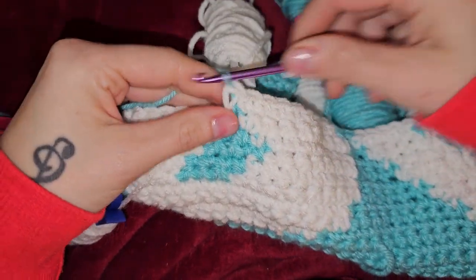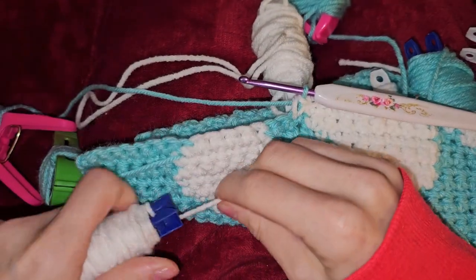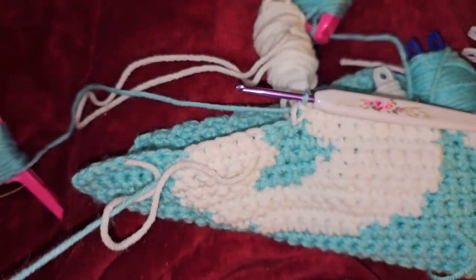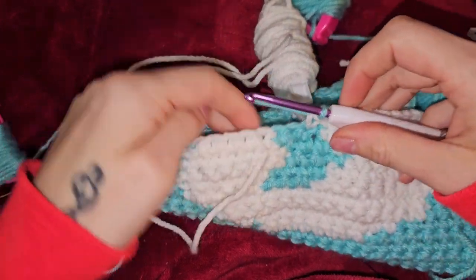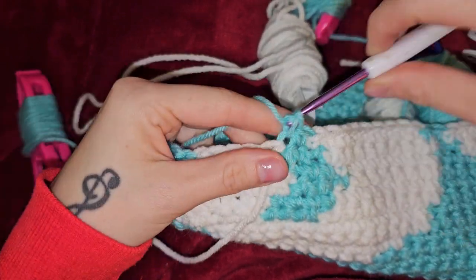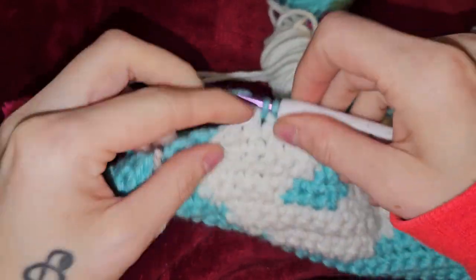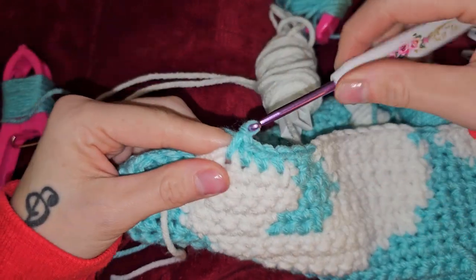And we're going to finish row 32 with 15 teal. So you can cut off the white bobbin and the teal bobbin here and do 15. And you can work over the tail. And then to begin row 33, you're going to do 13 teal stitches.